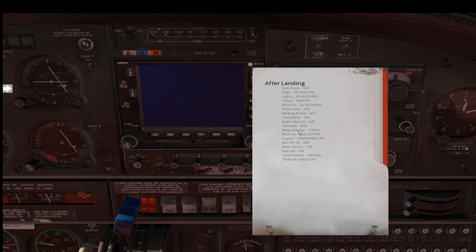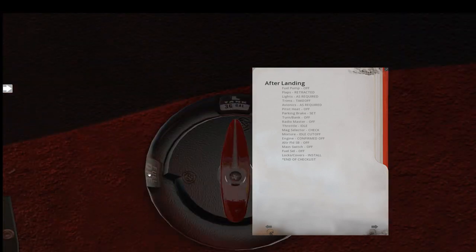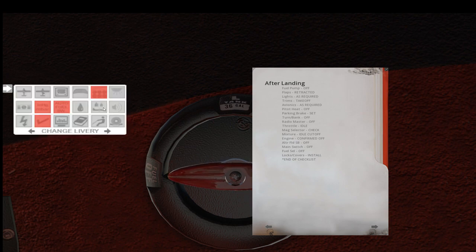Throttle idle. Auxiliary selector check, I know where that is. Mixture cut off. Bolt off, main switch off. Fuel selector off. Chocks on and covers.